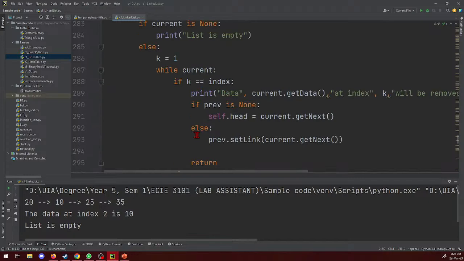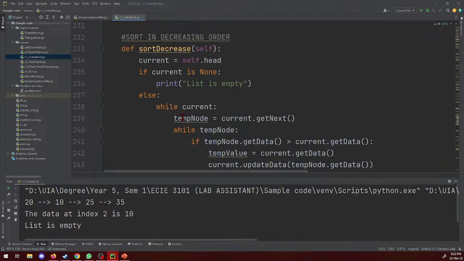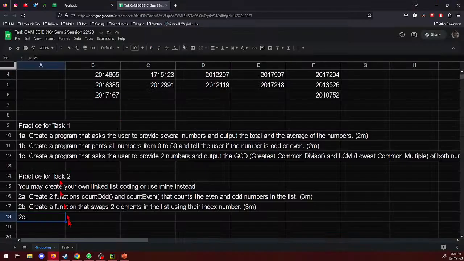But if you want to try it, sure, no problem. Let me see what else can I do. Okay, last one. Create a function for this one. This is a new one. I think you can do it.